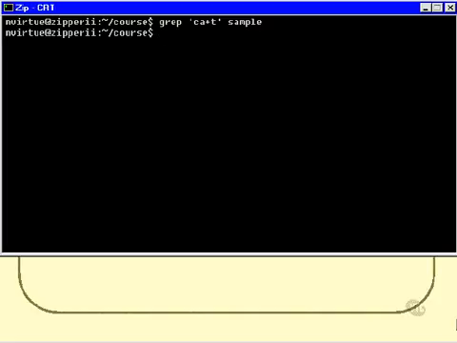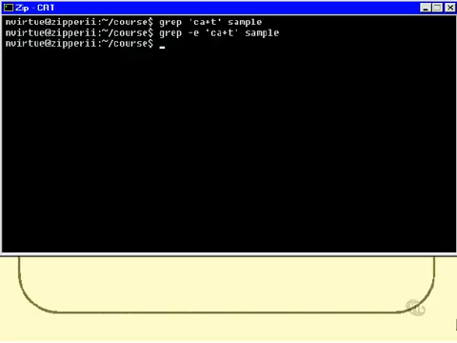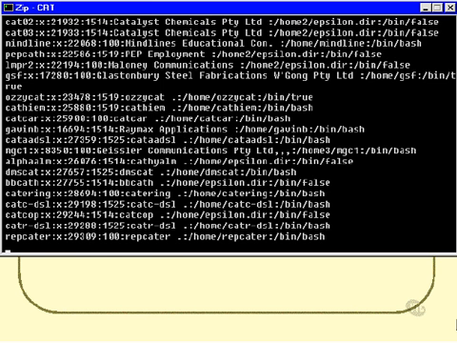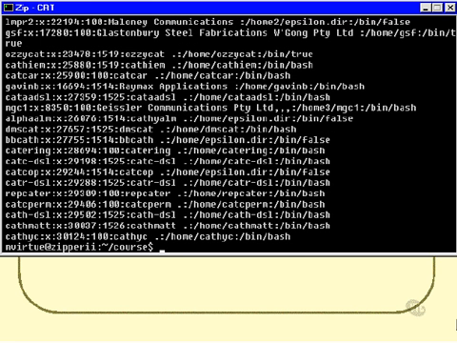And the reason we didn't see any is because we actually need to specify that this is going to be an extended regular expression. So what we need to do is put in just here a -E option, E for extended regular expressions. Now I've actually made a little mistake here. It's actually not lowercase e, it's actually uppercase E, so I'll just quickly fix that. I'll put in the uppercase E for extended regular expressions, and this time we in fact match quite a lot.